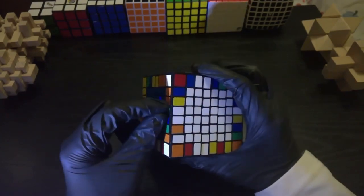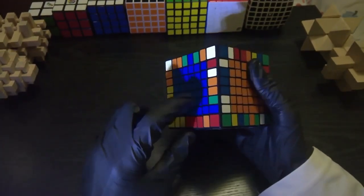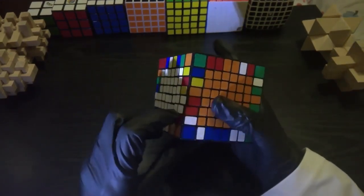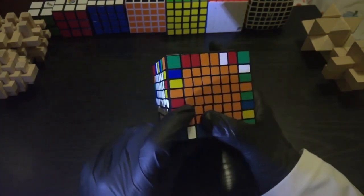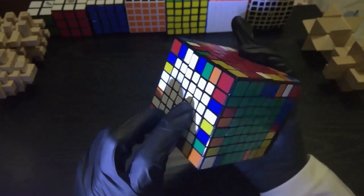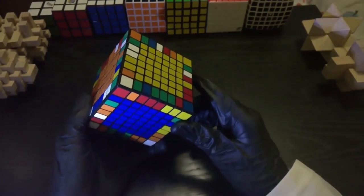Keep going around the whole cube, solving the center edge pieces first. Oh, this one's already solved, great. And then keep on moving on. I'm going to do another one for you, so let's do white and red. Look for white and red. The other white and red. Usually close by.